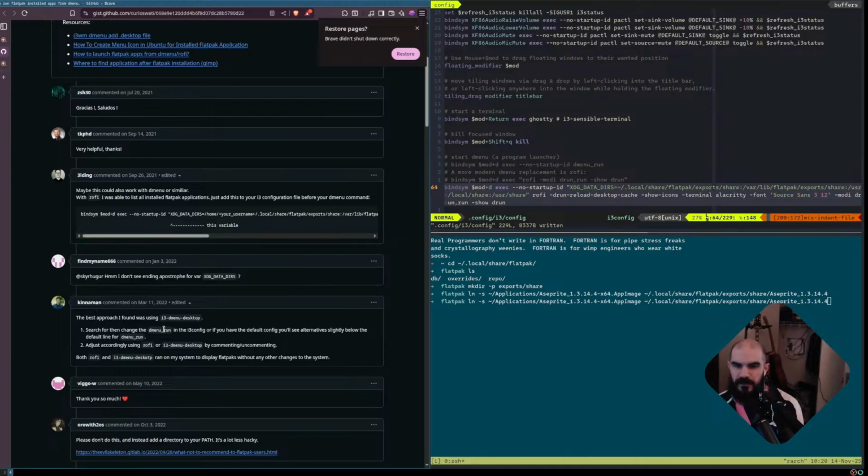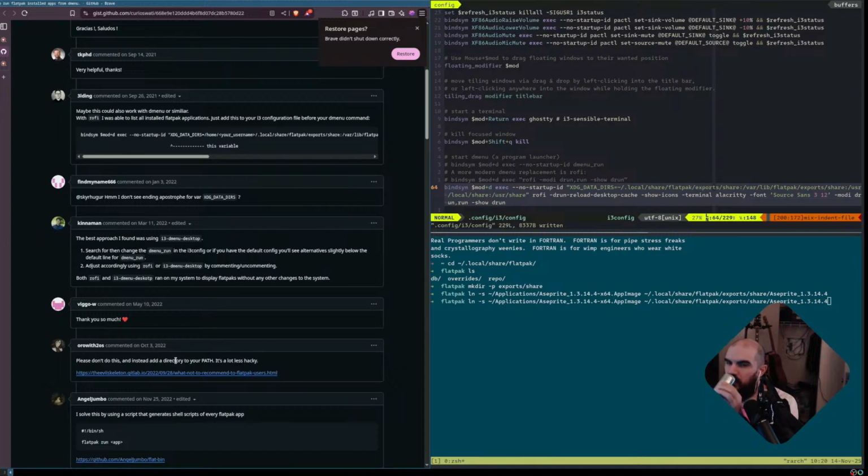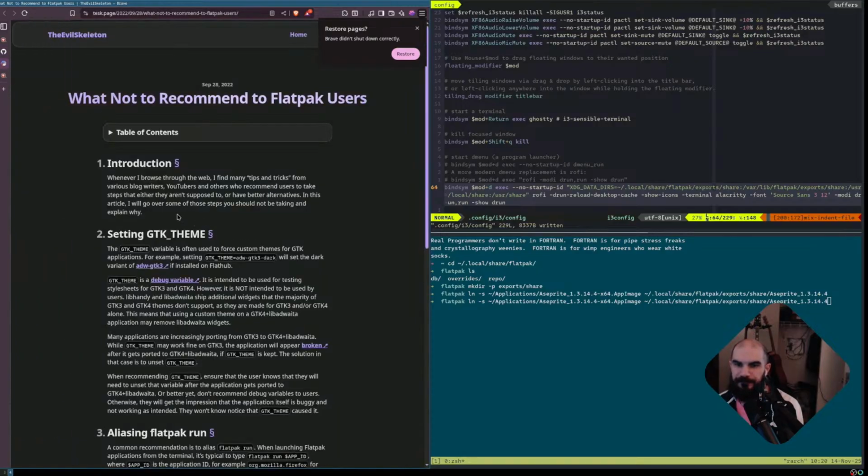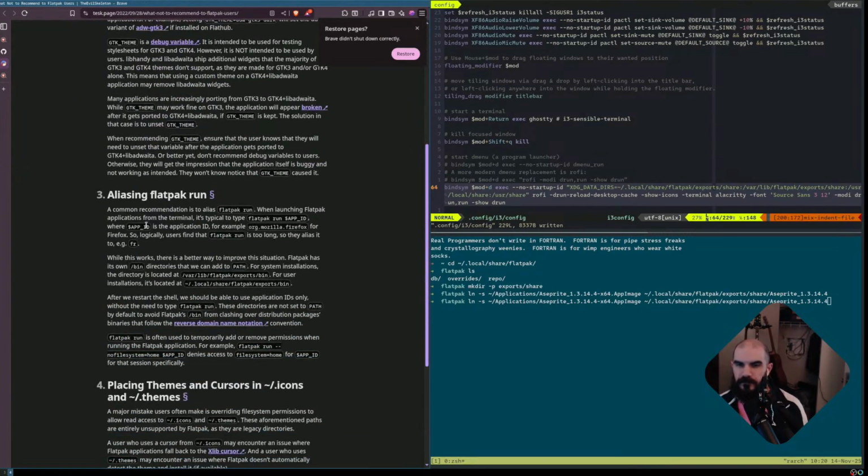Best approach I found was using i3 menu desktop. Add a directory to your path. Aliasing flatpak run.